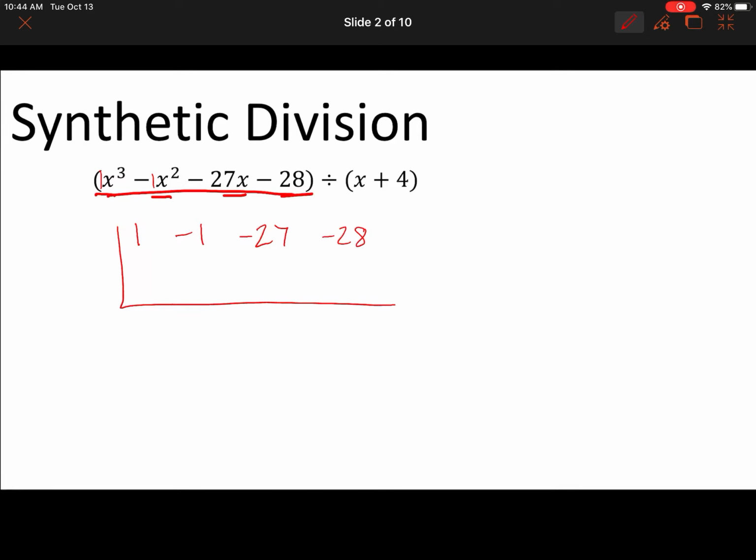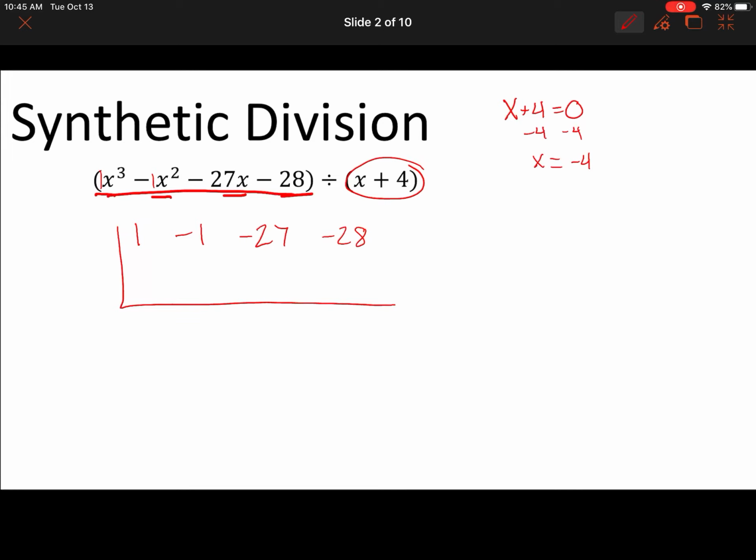Using those numbers, I'm going to do something similar to what we did with long division, but this time my answer is going to go on the bottom, so I put a little box there, leaving space for another row of numbers right below my first row. Now over here, again, I'm only going to be using numbers, and so we have to use the matching root for x plus 4. It's just like if I'm graphing and looking for where this is going to cross the x-axis: you set it equal to 0 and solve.